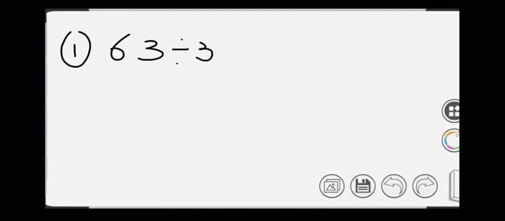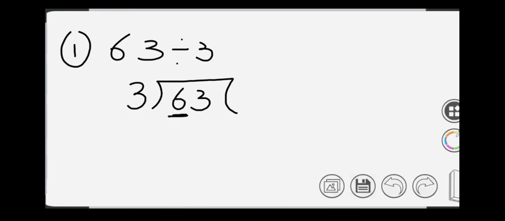For this again the same method like we have done with 1 digit by 1 digit. Here also we will be following the same. So I will be making the division home first and writing 63, that is the dividend, inside the home. And the divisor here is 3, so I will be writing it outside the home. Now first I will be doing it with tens. Here 6 is in the tens place. And since 6 is greater than 3, that means the tens digit of dividend is greater than the divisor, so here I will be using only a single digit to divide.